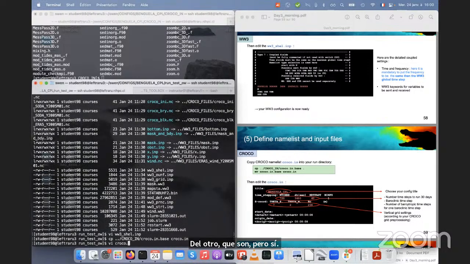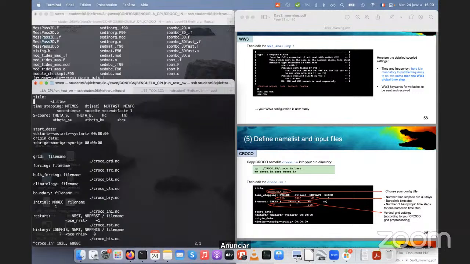And here, if I open the CROCO.in, I also have to fill in, so I have to choose a name, say it's Benguela CPL, for instance. It doesn't matter, actually, the name is just for what is written in the history of your CDF file. Then I have to prescribe the time steps for the ocean and the number of time steps that we have to do to run.